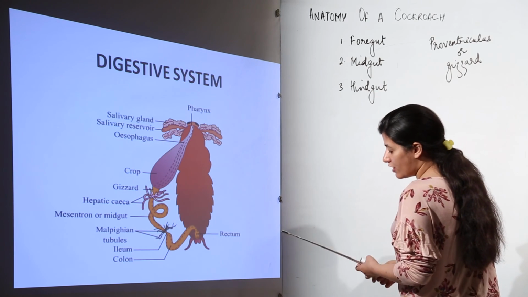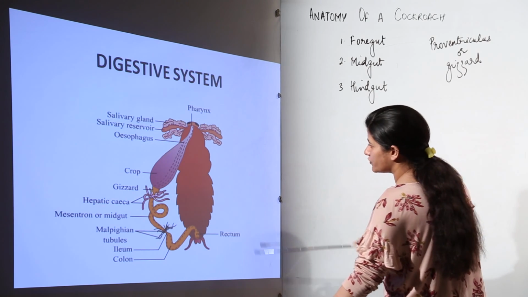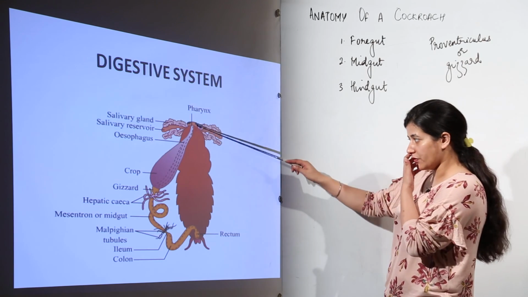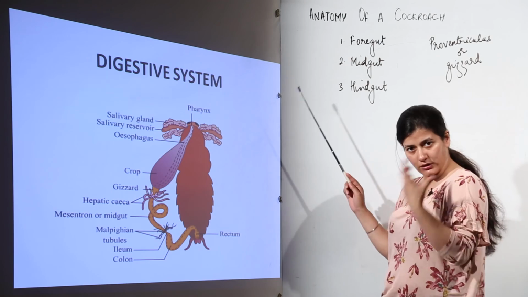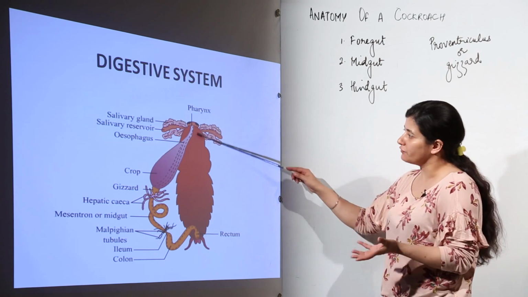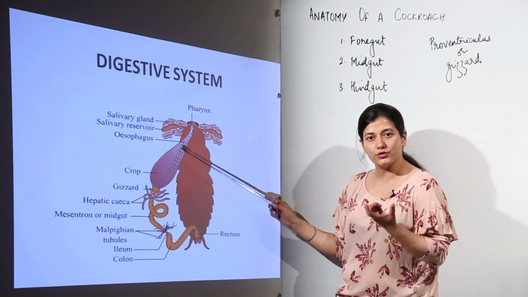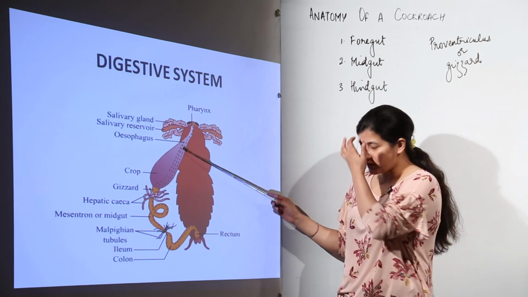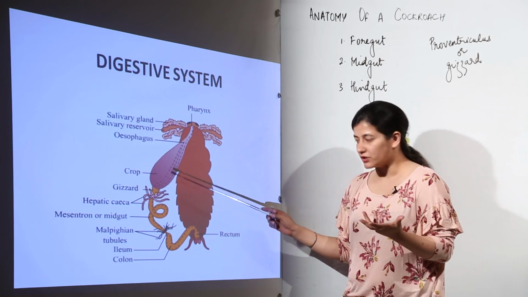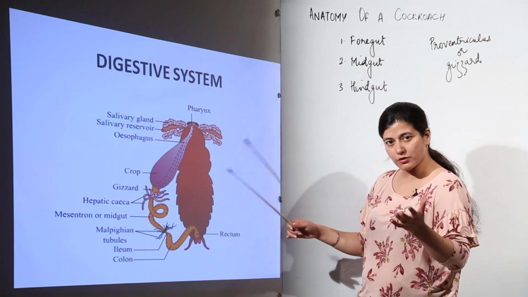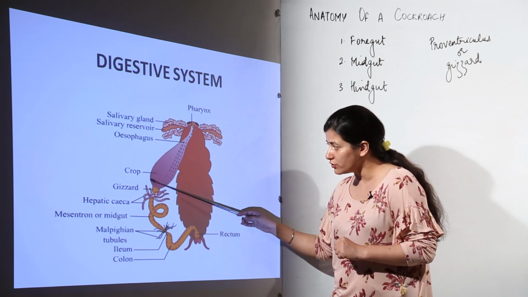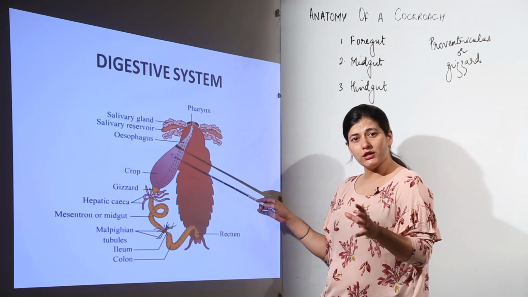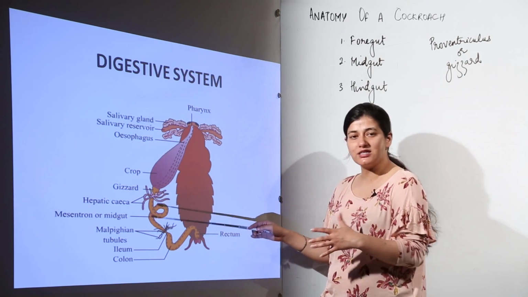So if we talk about the foregut of cockroach, from where to where is it? From the pharynx to the gizzard. We saw that the pharynx is the part into which the mouth opens up. It further opens up into the tube-like structure known as esophagus, that opens into a large sac-like structure known as crop, and you would find this crop in birds as well, but for now just stay confined to the cockroach. The crop is for storing the food. This crop further leads into the gizzard.